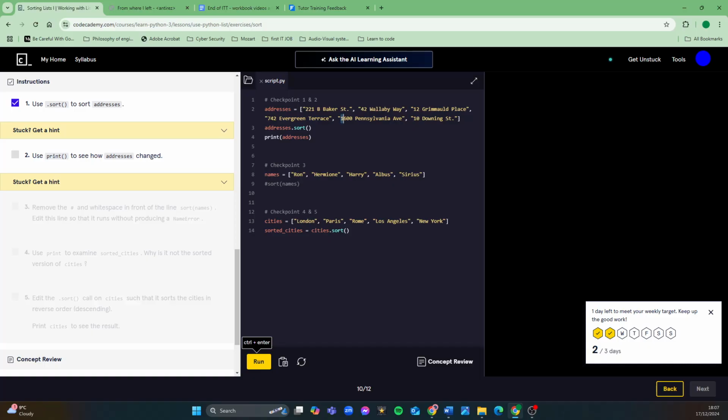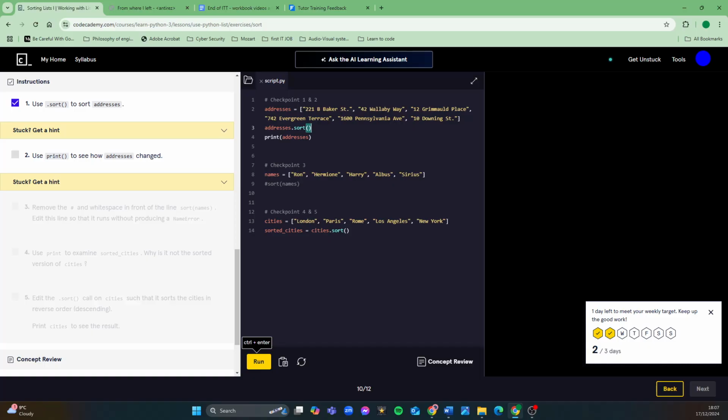the thought is 1600 gets to be in the third position in virtue of having a 1 in the first digit position. And so the thought is that whatever is in the first digit position, if there is a 1 and then any number which happens to have a 1 as the first digit position will come first and be with all the other numbers with 1 in the first digit position, regardless of how big the actual number is. So 1600, which is quite a big number relatively, will actually come before 42.